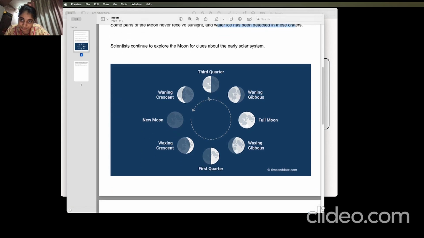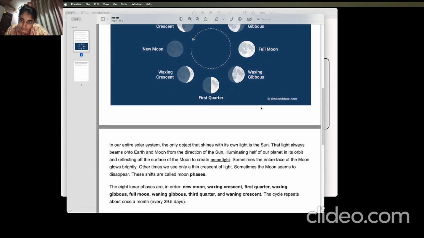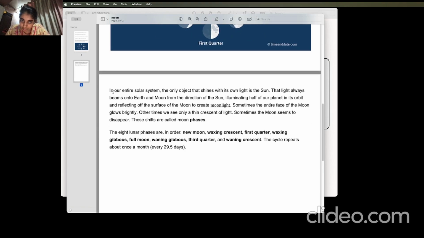Then there is an image of different phases of the moon, and then it has some description of the phases, which are new moon, waxing, full moon, third quarter, all of these.